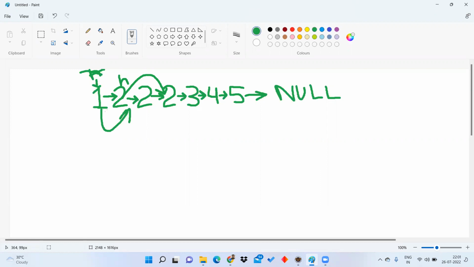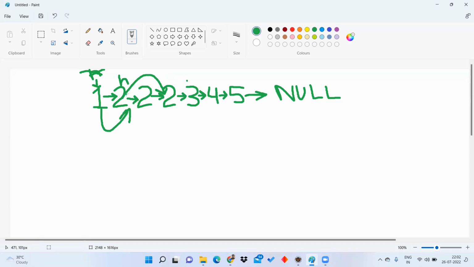Now head is still over here. Again we will check whether head is equal to the element next to it. As we can see, head is now pointing to this 2 and it is equal to this. So we will again do the same thing. We will make it point to the next to it.